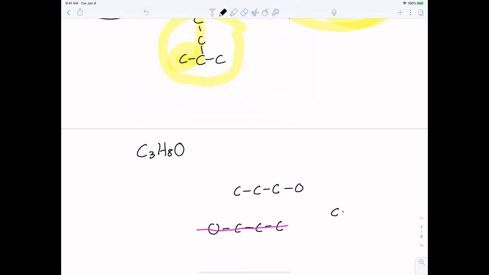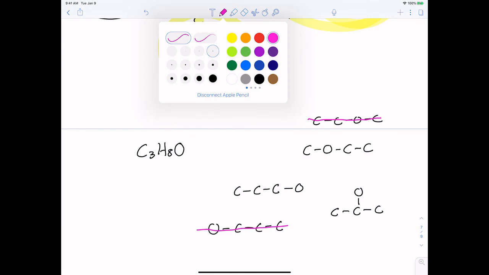I could do 3 carbons and put the oxygen in the middle. So that's a possibility. If I would do 3 carbons, put the oxygen in the middle, but it's pointed down, it's not an isomer of this one, right? They're the same thing, just flipped upside down. I could do a carbon and oxygen. Oxygens can go in the middle, hydrogens can't, but there's nothing that says oxygens can't. And then my 2 carbons, that would be fine. Do not do this, however, because that is the same as the one that I just drew, right? But backwards. And then if I was to go and put all my hydrogens on there, it does all add up to the right number.